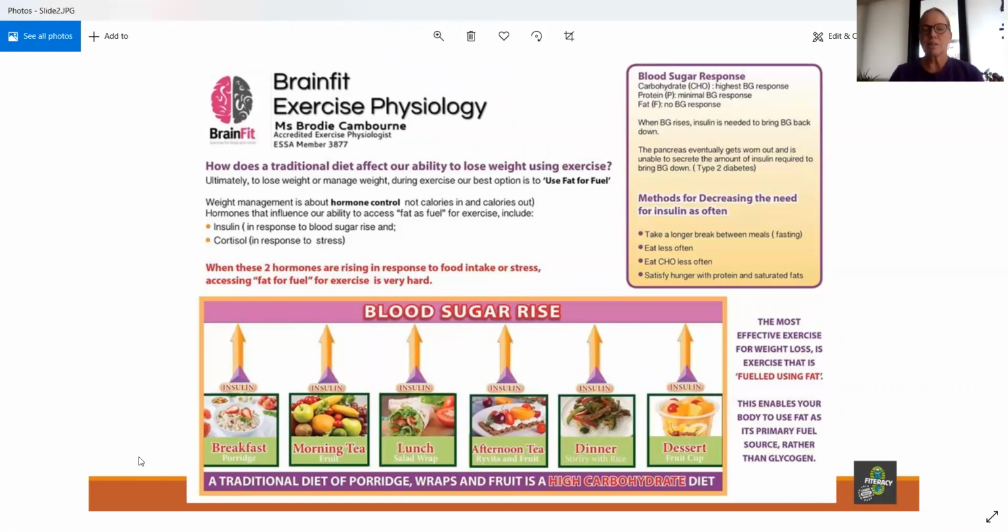Once I started looking at why they didn't work for me, it made more sense for me to change how I was eating. So the pictures down below: breakfast, morning tea, a salad wrap, afternoon tea of a cracker and fruit, dinner, which was a stir-fried rice, and a fruit cup, were often what was delivered in my dietary packaged meals I ordered. As you can see, those meals are all very high carbohydrate and low fat. So that's a low calorie diet. Now I'm going to explain why that low calorie diet didn't work for me.